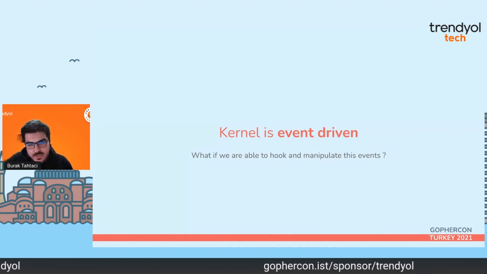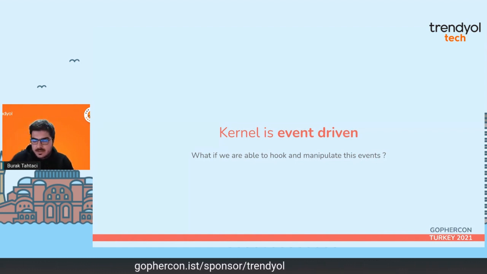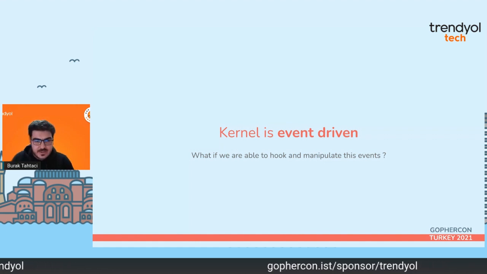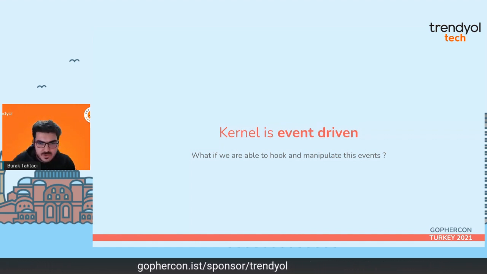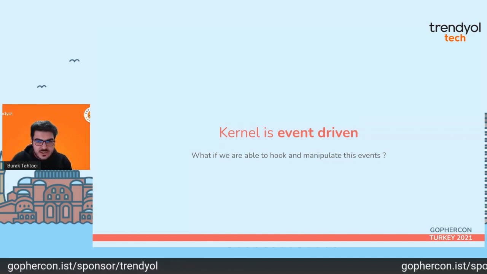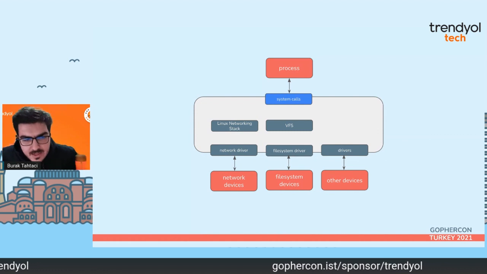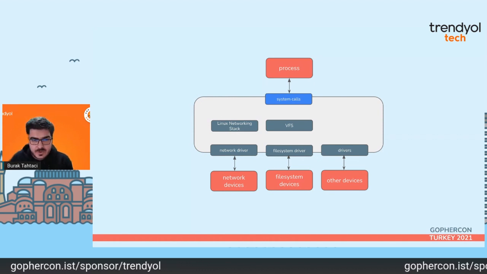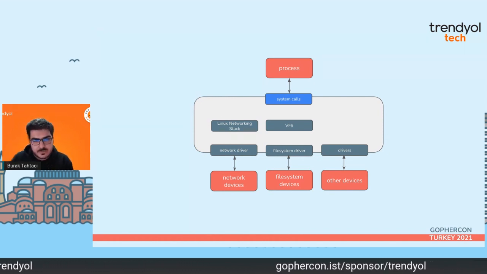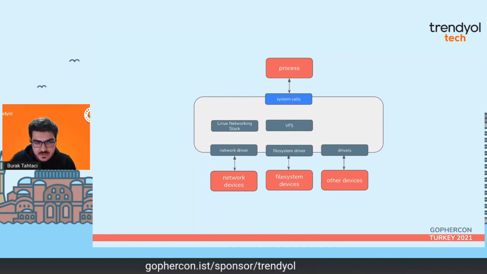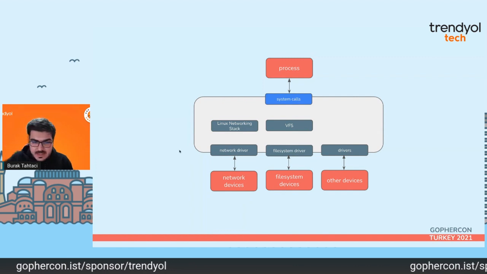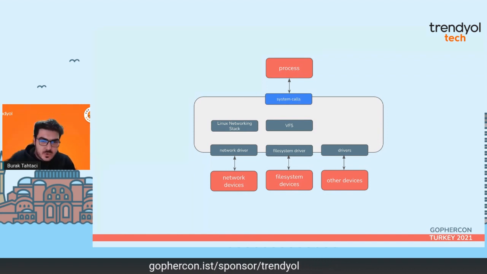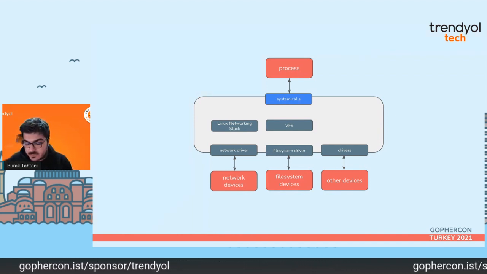Before we get started, we need to understand how the kernel works exactly. The Linux kernel is event-driven. For example, system calls are events, hardware interrupts are events, and incoming or outgoing network packets are each events. The kernel is also an intermediary between user-level processes and the hardware. It abstracts the hardware from the user and exposes drivers and programming interfaces. Each operation in the kernel can be treated as an event or interrupt. So the question is, is there any way to hook these kernel functions for tracing or manipulating those events?